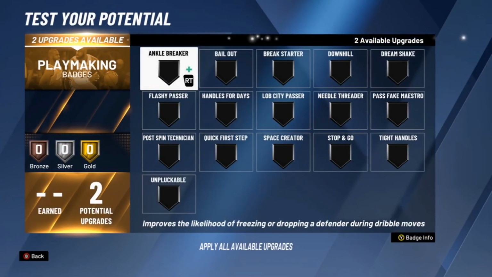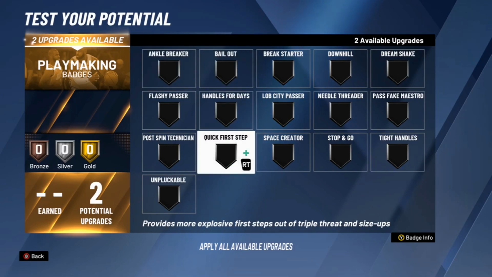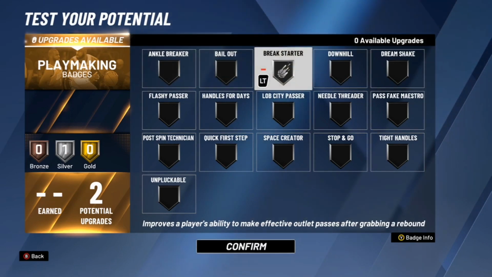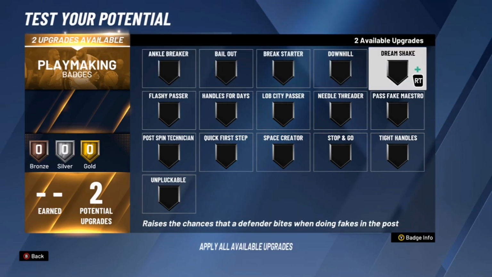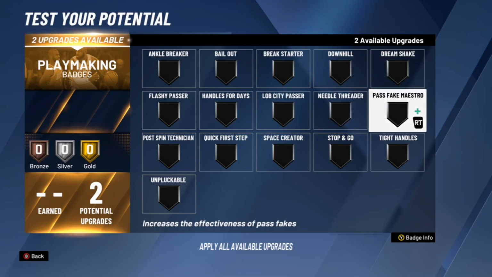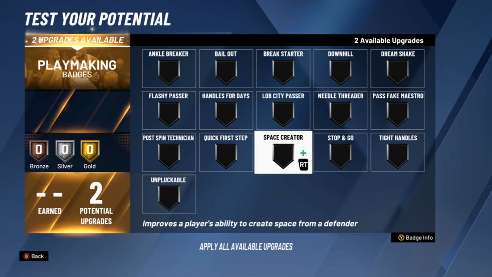2 playmaking badges. Now, if you're a threes player, I would just throw on break starter or like downhill or something like that. One of those 2 badges, really up to you. You guys can see. But if you're a twos player, you don't need none of those badges. I would recommend just throwing on either quick first step or like unpluckable. Either of those 2 badges, you only get 2 playmaking badges.